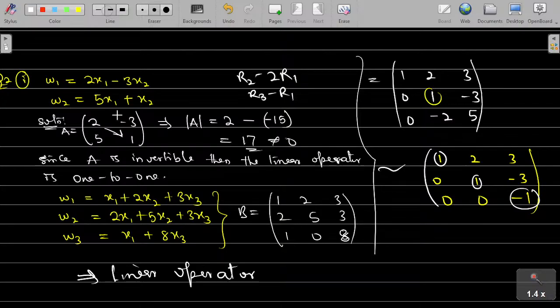Okay, so the linear operator in II is also 1-to-1. I'm writing it this way so you can complete it in words. So it's also 1-to-1. All right. And that is for question A.